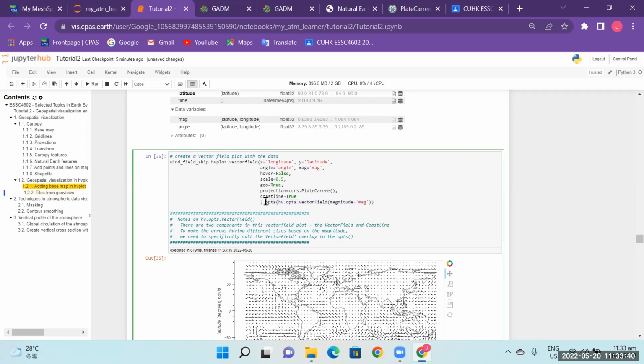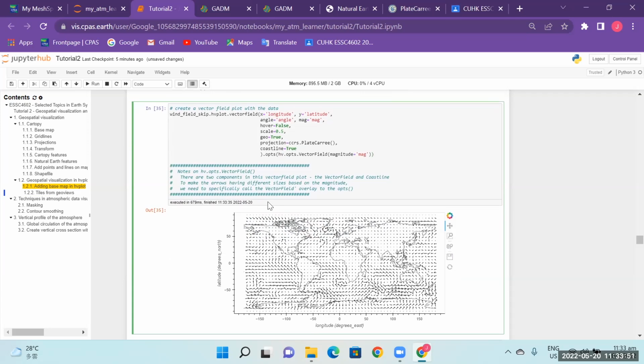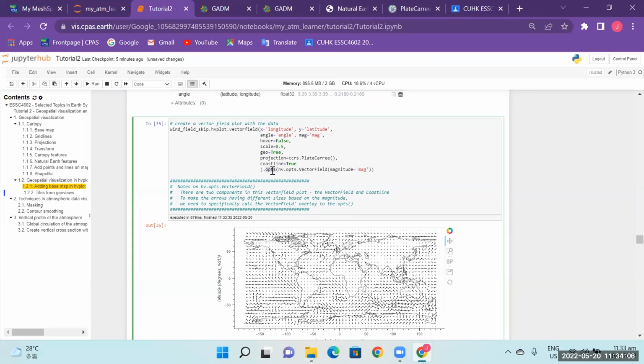The structure of hvplot is a bit difficult, because if you want to make the size of arrows depend on the magnitude of the vectors, you need to have something like an option, right? Because this feature is not supported by hvplot itself. This is a feature that is supported by HoloViews. So you need to add the options here and then specify the feature that you want from HoloViews.